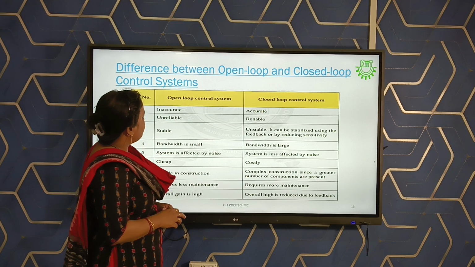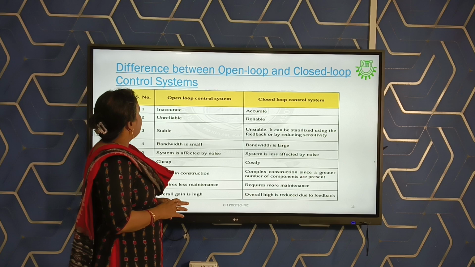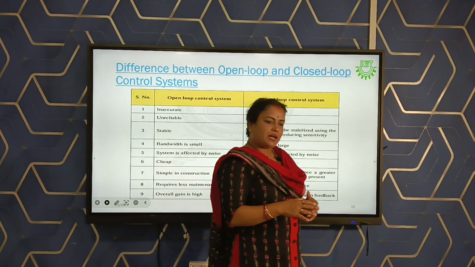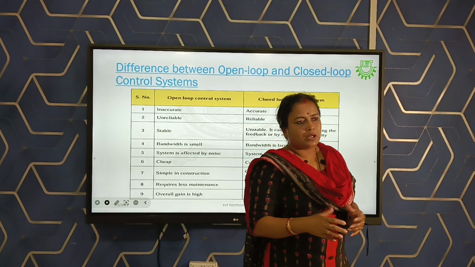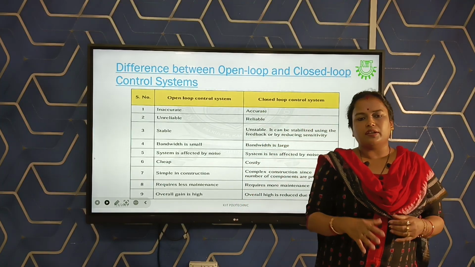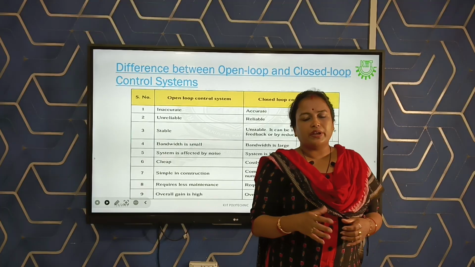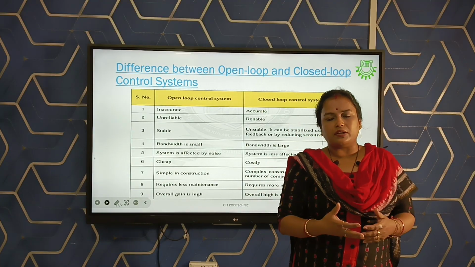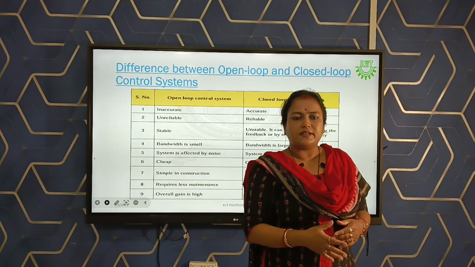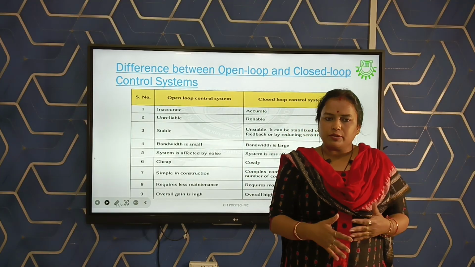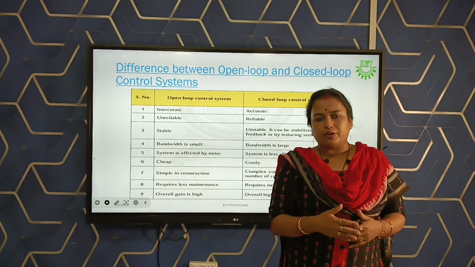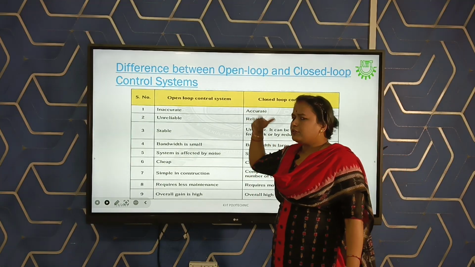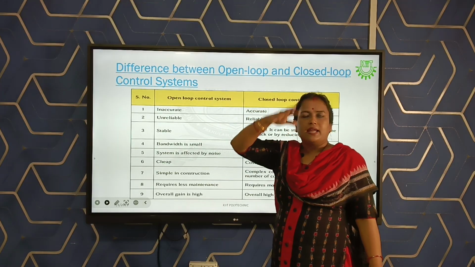Lastly, we will discuss the difference between open loop and closed loop control systems. Previously, we have taken so many examples, like a fan with regulator and without regulator. Now we also discuss irons. Nowadays we are using automatic irons. It will sense the temperature, whether it is required or not. According to the requirement, it will adjust itself. Then there are so many examples like toaster and AC.